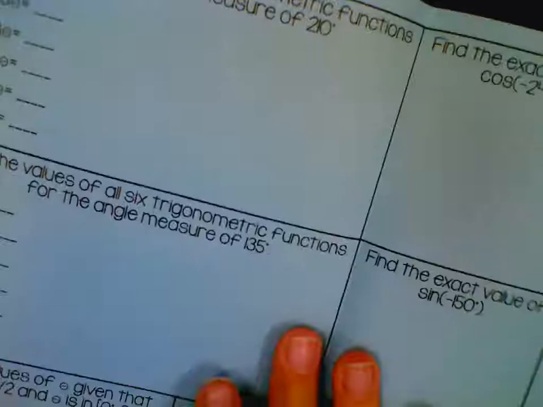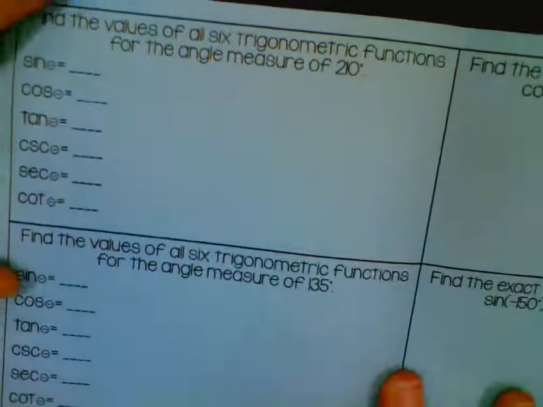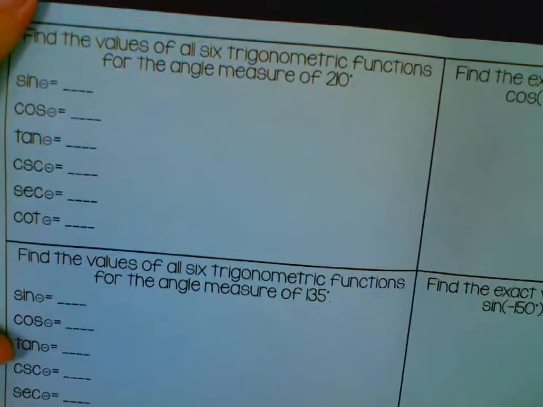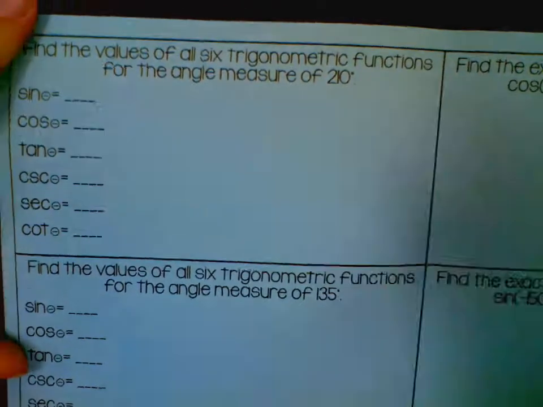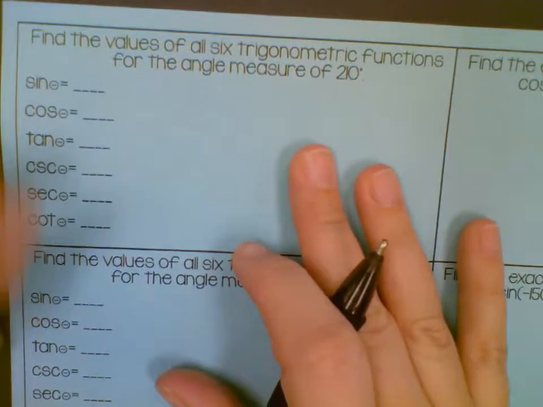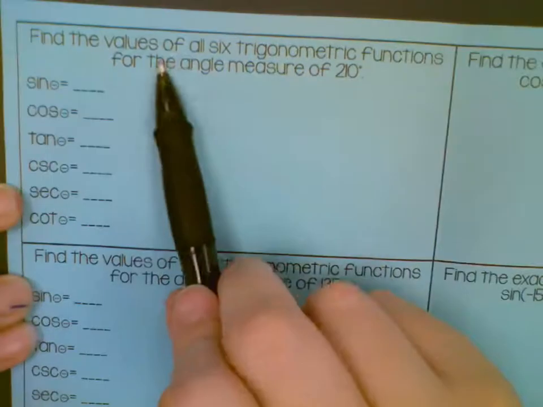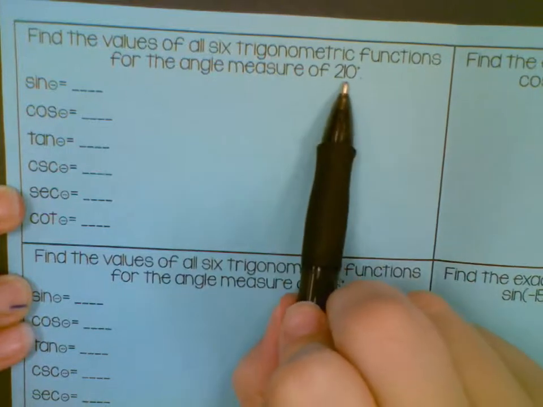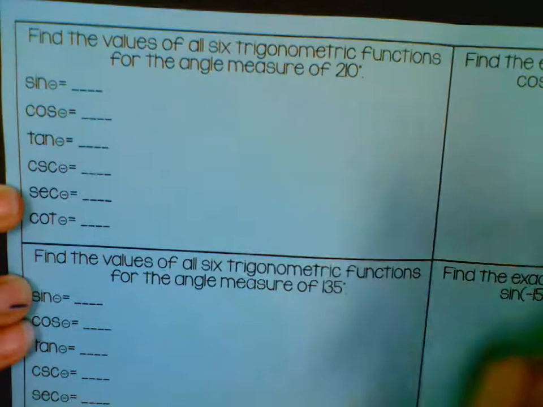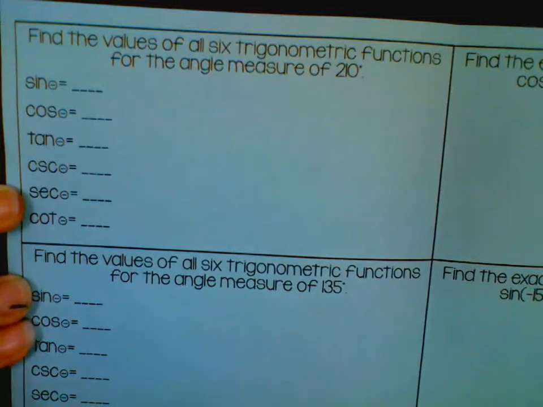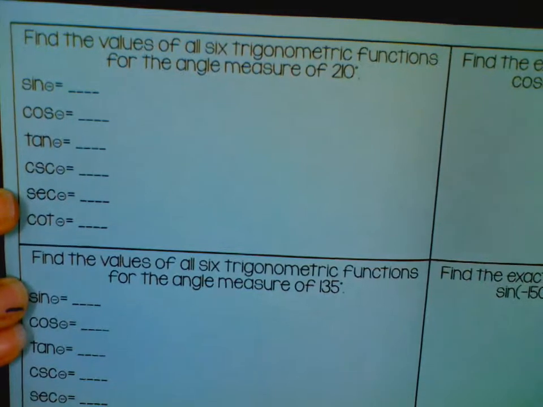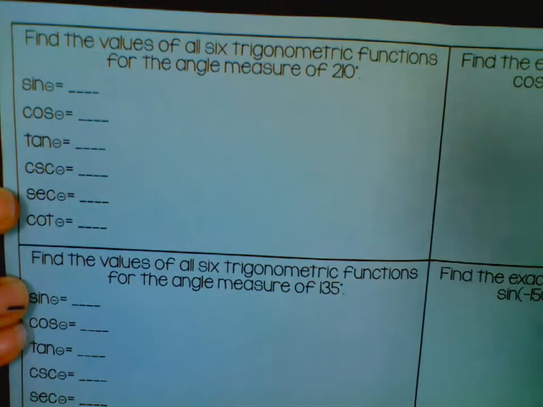Well, let's see what else we can do with reference angles. A lot of our problems today will be based off of your special right triangle values, so we have to be pretty familiar with those ratios and what angles they go with. For our first example, it says to find all of the trig function values for the angle of 210. We haven't done 210 yet, so we have to figure out where it lands, see if it's one of our special angle values, and then we can draw the triangle from there.